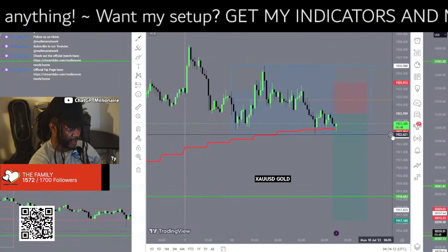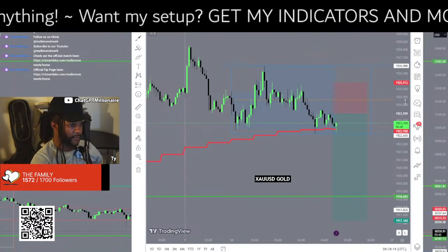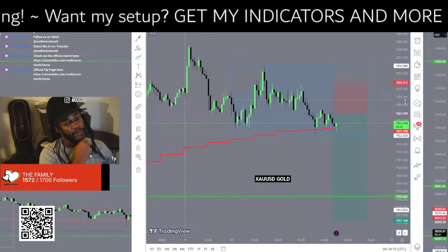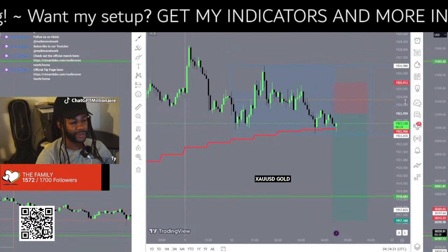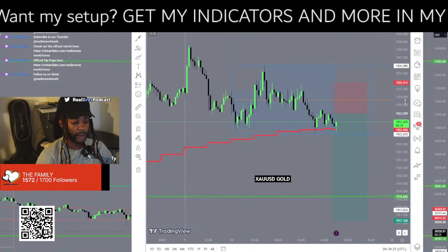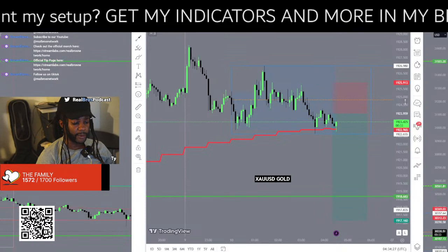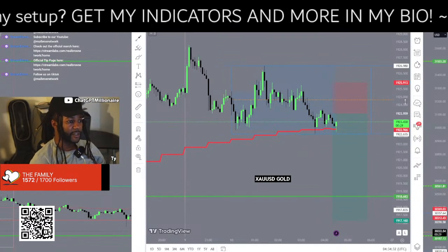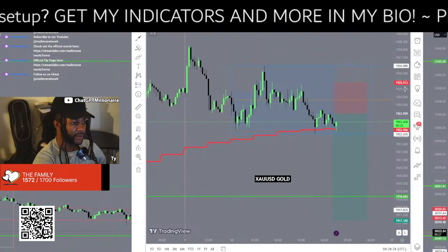look at this candle right here. If you're feeling inconsistent and you don't feel like you have a reliable trading strategy, I would say the best way to get to a point where you're feeling more reliable is to start with one setup. You can have more setups. If you have good memory and you're able to learn stuff, you can have more than one setup.